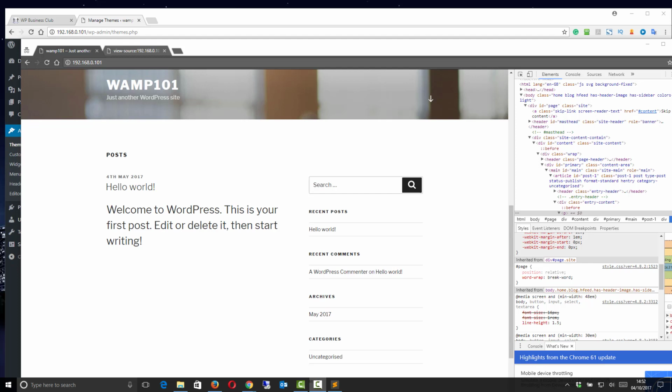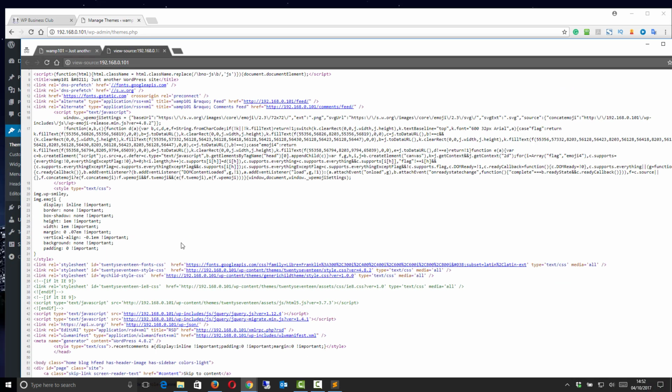Okay, another little bonus thing. Some sites are going to be more complicated and have more style sheets. So there could be multiple style sheets coming from a theme. It may have a few of them, and you may want to make sure that your child style sheet is the last one, so the others are not behaving themselves.